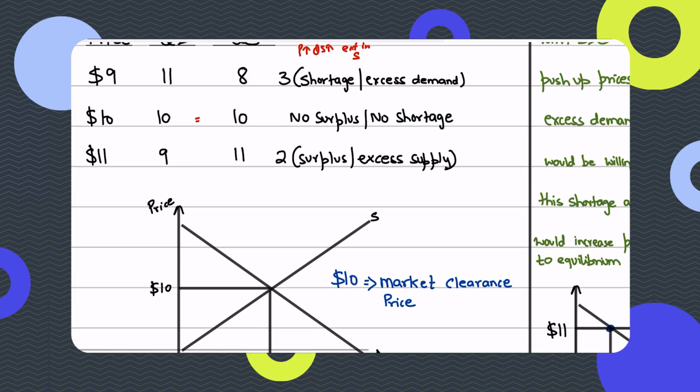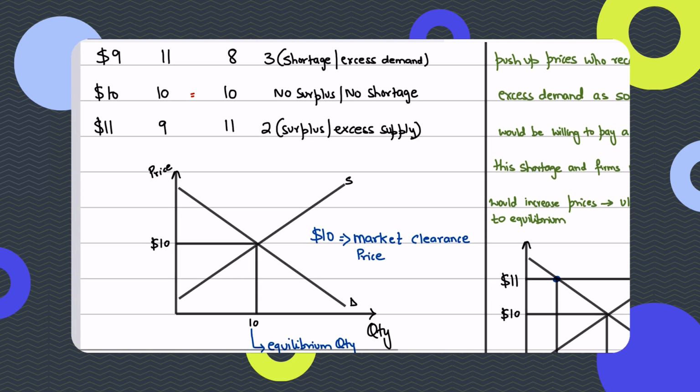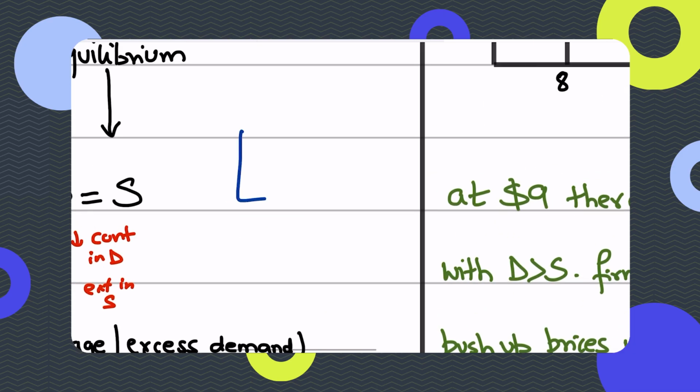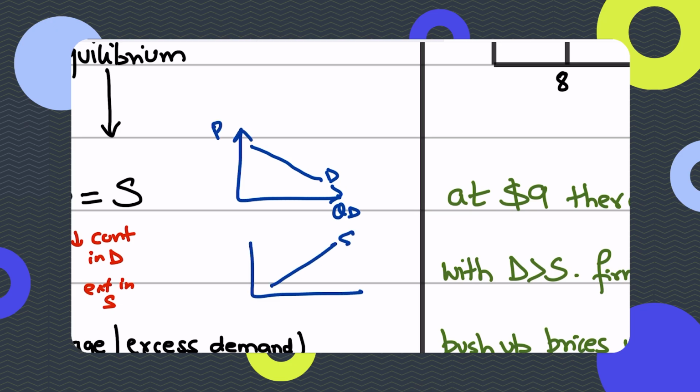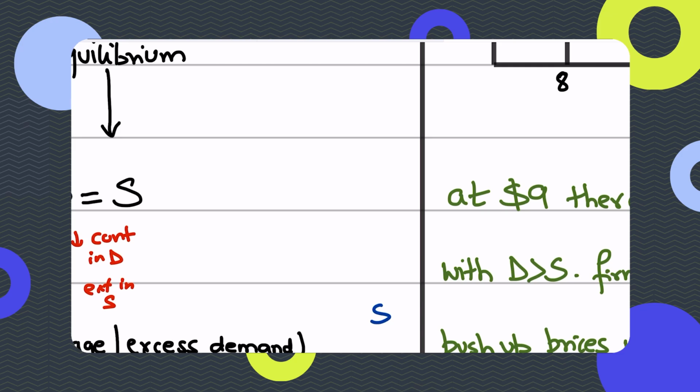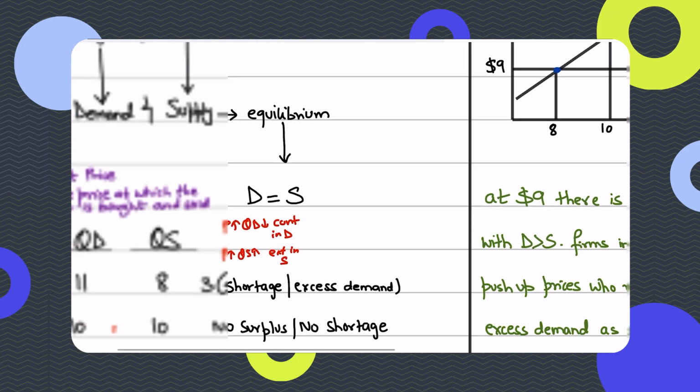Now if you were to represent this diagrammatically, guys, remember that when you were individually drawing demand and supply curves, when you were drawing the demand curve, we used to measure quantity demanded on this axis and price on this axis, and when we were drawing the individual supply curve, we used to measure quantity supplied on this axis and price on this axis. But now you're studying market equilibrium, the interaction of demand and supply together in a market, so you need to draw the demand and supply curves together.